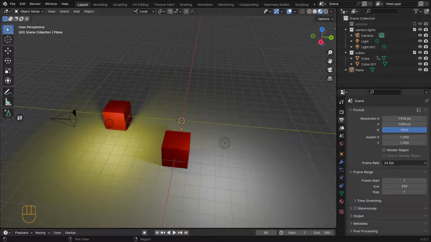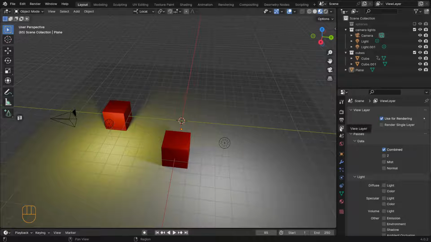Okay. And then here is the view layer properties, which is what we are actually in over here. I call this the scene.